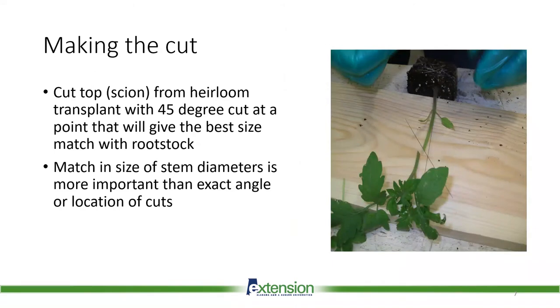The scion, or the desirable tomato, is cut at a 45 degree angle. The rootstock is cut at a 45 degree angle, placed together and held with a grafting clip. This is just an example. We have it laying down. Normally, the rootstock would just remain in the pot or cell pack, and we would hold our razor blade at an angle to make the cut.